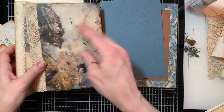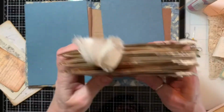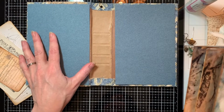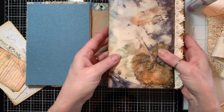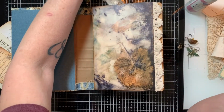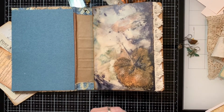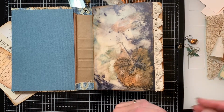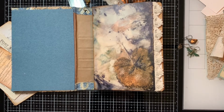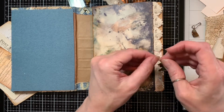Okay, so now what I want to do is find a spot for, see, and then that'll go there. That'll go there. My inside piece, these will be attached to. So as I mentioned, the next step for me will be sewing in the signatures. I do have a video where I'm sewing in signatures, and it is fidgety, so it's kind of hard to record. But if you want me to record it, please let me know, and I will see what I can do.